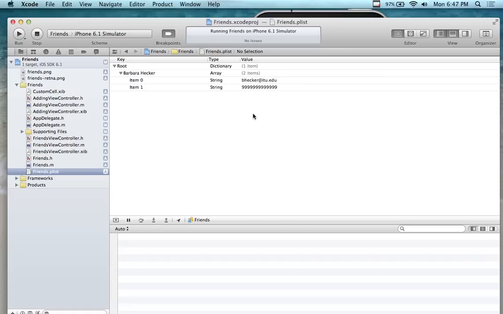So what a lot of people do is put a bunch of stuff in the plist file and keep it in the bundle, or you could write it out. It depends on how often it's going to change. The bundle is write protected, so you have to write it out to a file in order to change the data. Otherwise, if it's just static data that you're going to use inside the app, you can just use it for settings.